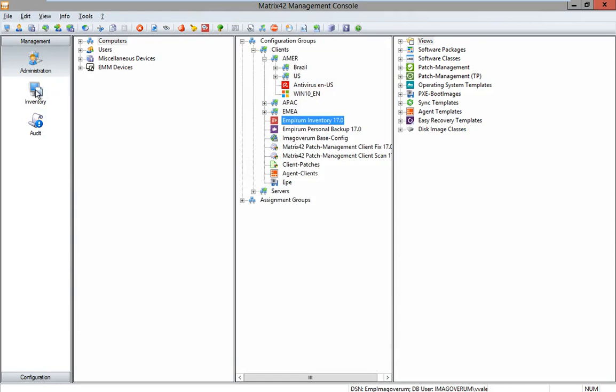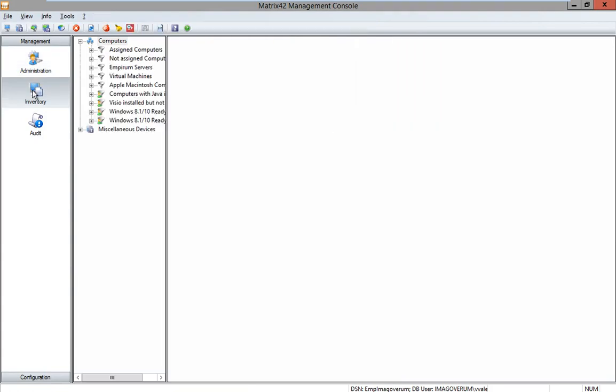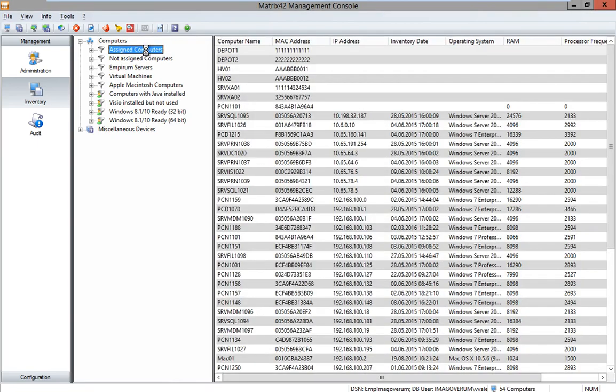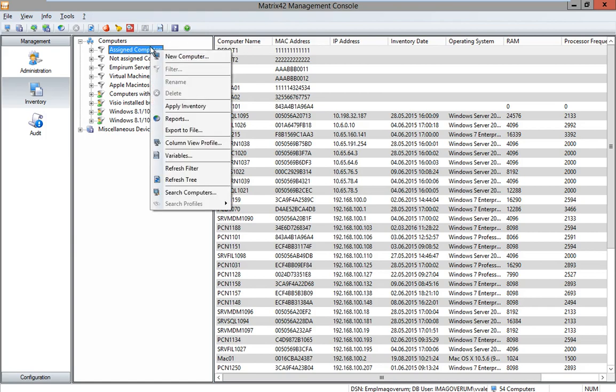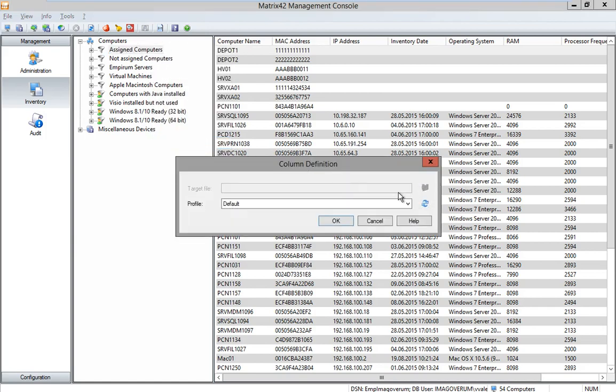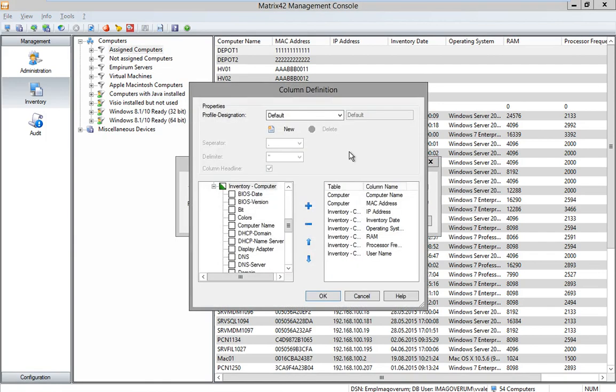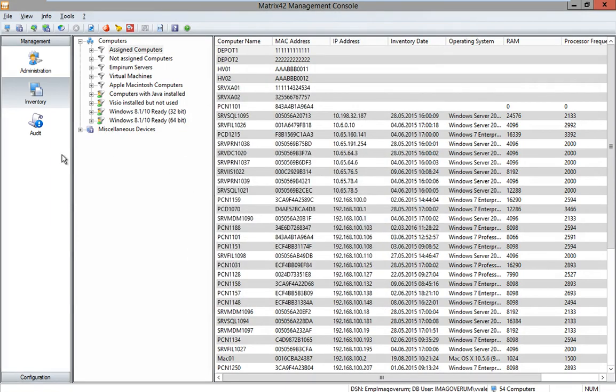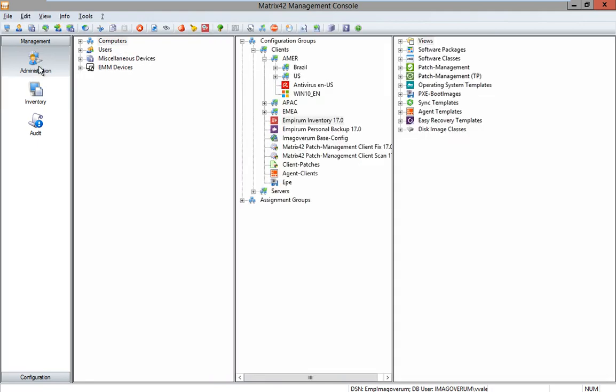Another way is to create a listing in the management console. See here the inventory. So you can define lists you want to have the information, and you can define the column view on this profiles, so you can decide which information has to be shown and which not. So you are flexible in the information view, and to have an overview about the collected information in your environment. So we have seen two ways. One is the reporting engine, and the other one is the listing information in the management console.